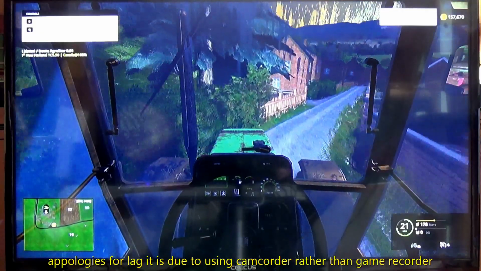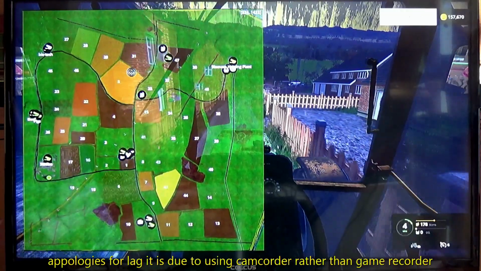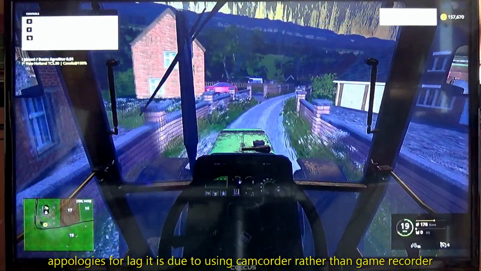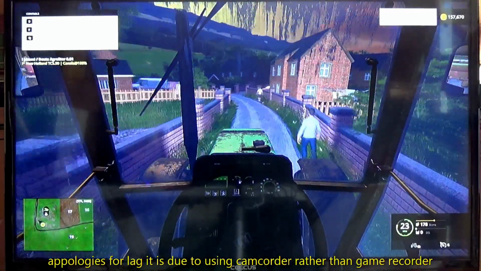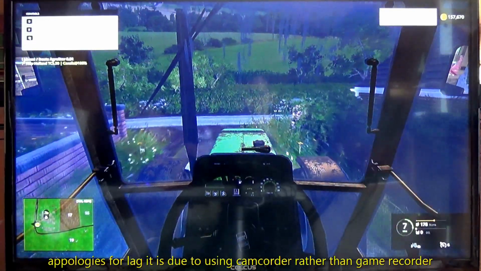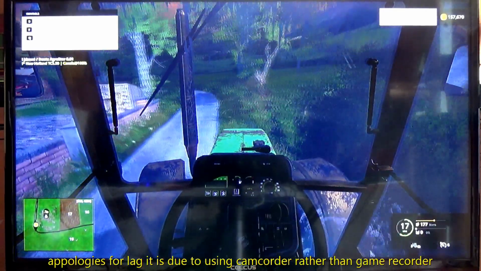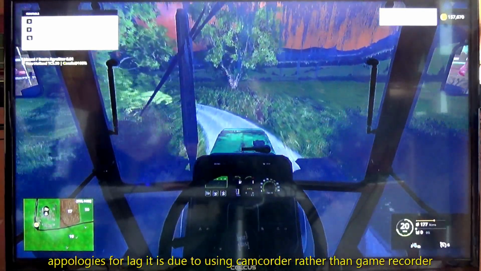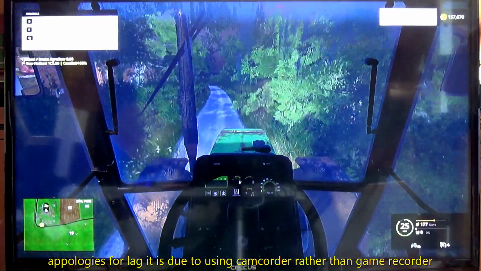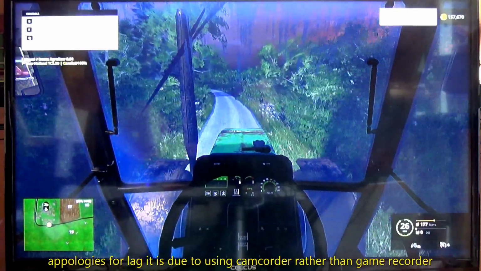Alright, let's get back to field 5. Let's work out what's going to be the quickest way. I think it's going to be the way we just came. So we can get back on the main road. These crazy people walking in the middle of the road without any bright clothing on. Get the indicator on. Try not to get stuck. There we go. Back to that field ASAP because the combine is now at 100% full.